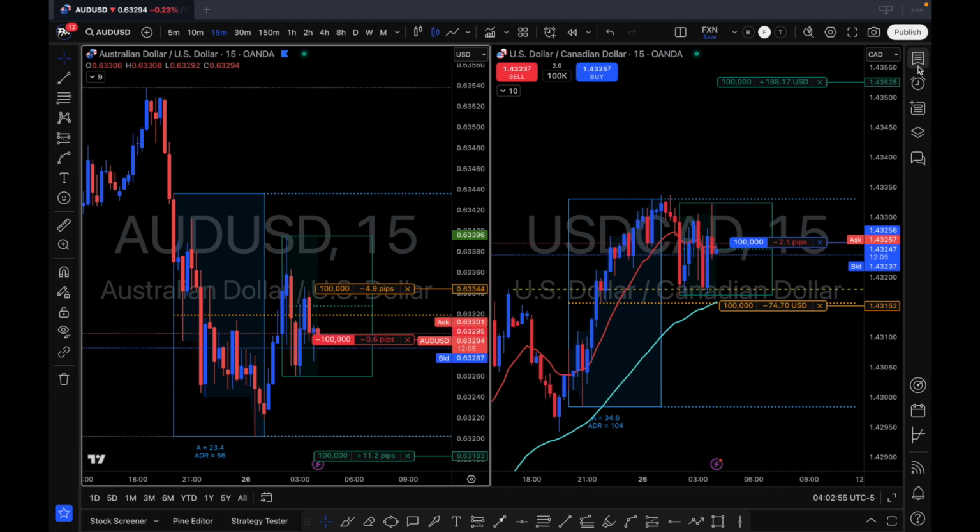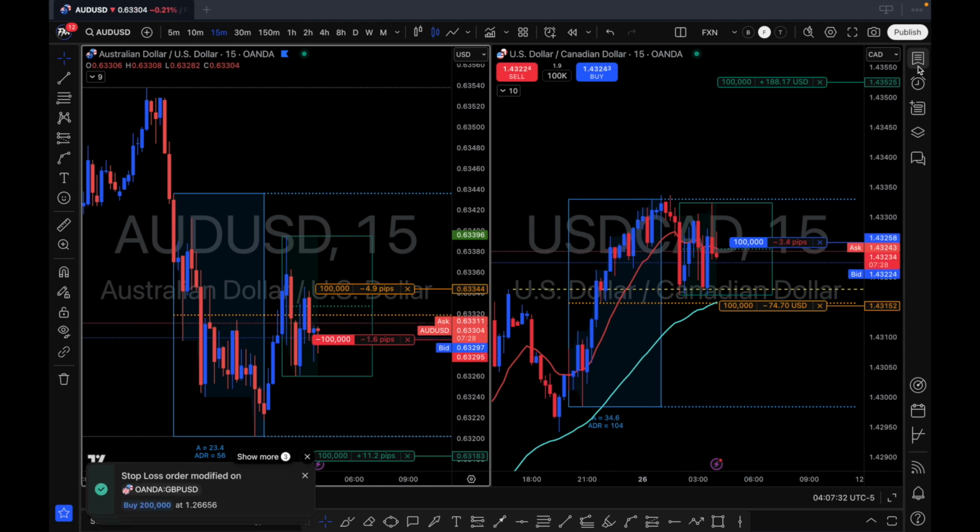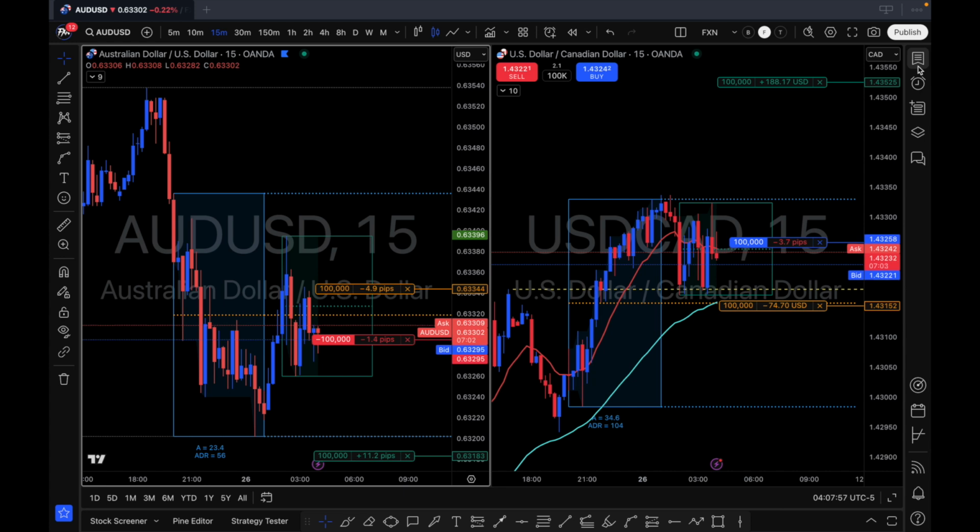We split these up on the screen so you guys can see both trades going at the same time. Obviously at this point, you're just doing nothing. You're just waiting. For me at this point, I'm not paying attention to the screen. I'm actually spending time with my family while this is going on, and that way I don't have to babysit it. I know what my risk is. If I get taken out, I get taken out, not a big deal. Essentially it's just a game of waiting at that point.